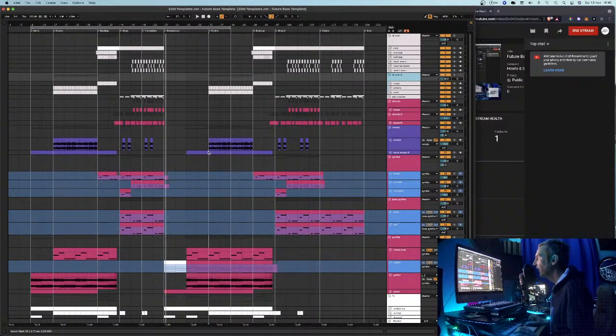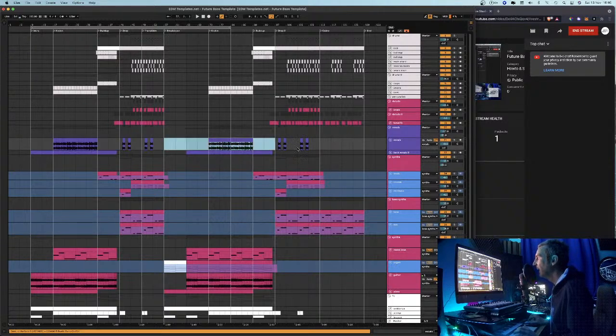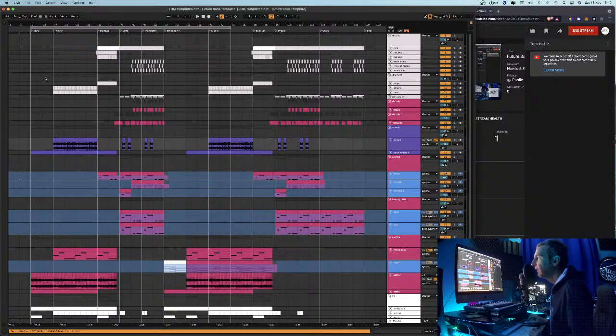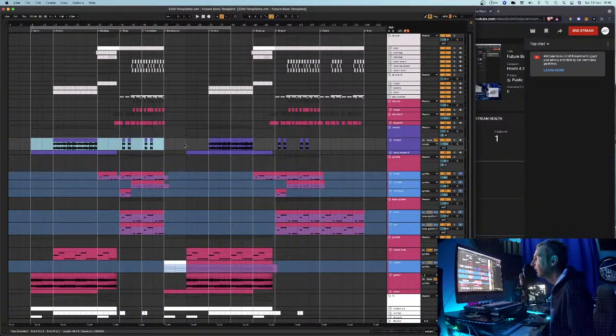You can see that this is almost mimicking the first half. This section is almost exactly the same again, going across to here, and then our outro. We're not including this section here, so we're starting here. This section replicates this section here, and then we've got this little breakdown section going on.